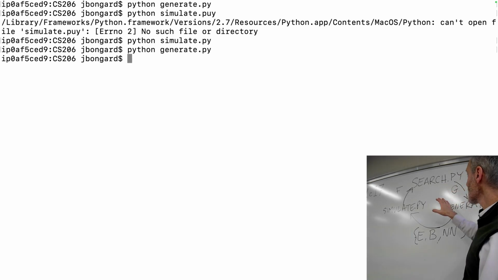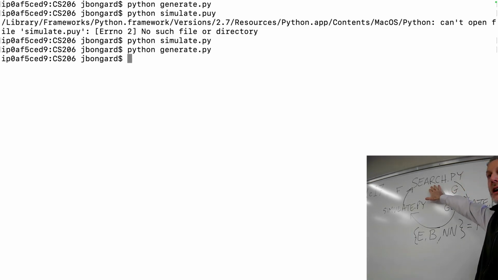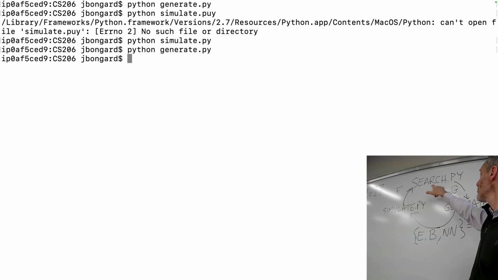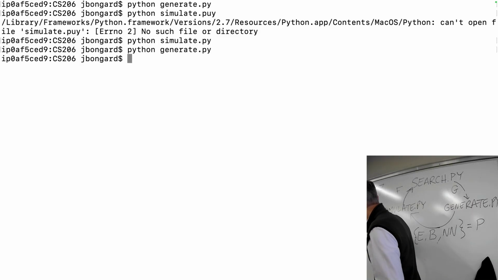The other way around this problem is to make some changes to search.py so that when search.py starts up, it doesn't always just by default create random genomes. It looks to see if there are any genomes written to disk and reads them in. This is known as checkpointing.